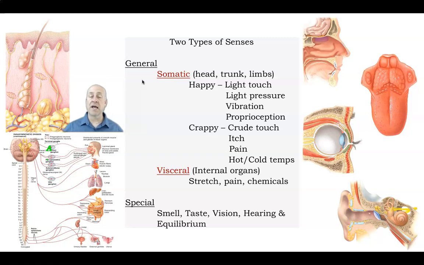On the general side, which is just the rest of the body, it's not special, you have somatic, meaning all of your body, sort of your external, your integumentary system, and all of your proprioceptors, kinesthetic receptors, muscle spindles, tendon organs, all those things. And you're picking up all of that: the light touch, light pressure, vibration, proprioception, pain, itch, temperature, all that. And you also have your visceral, coming from your internal organs. Remember which two?